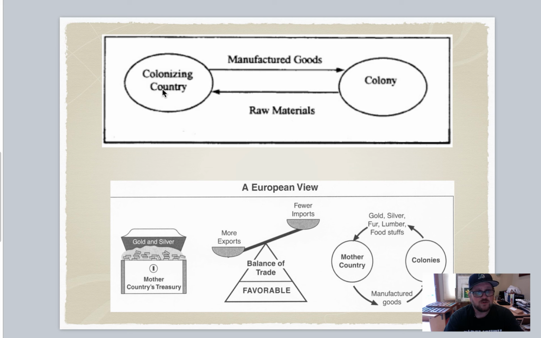And what England's going to do with it is manufacture it in their new Industrial Revolution and make finished goods. And they'll send these finished goods back to the American colonies for huge profits. So obviously what it does is it allows the mother country, England's treasury, to go up. Gold and silver is going to be coming back. And for the most part, it's going to be a very unbalanced trade where it's going to favor the home country over the colonies.